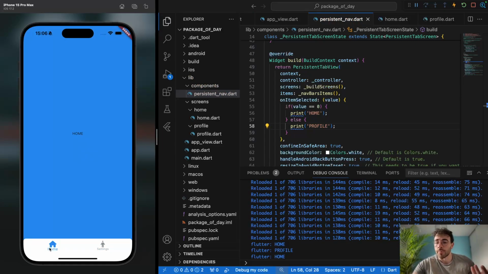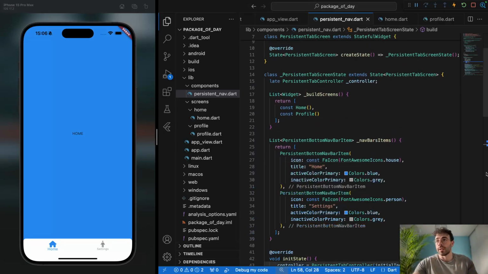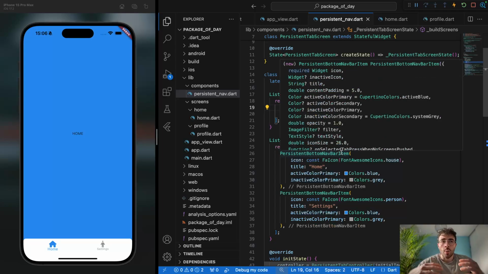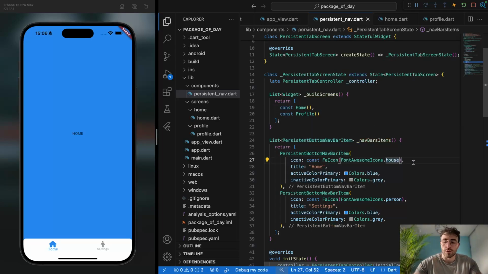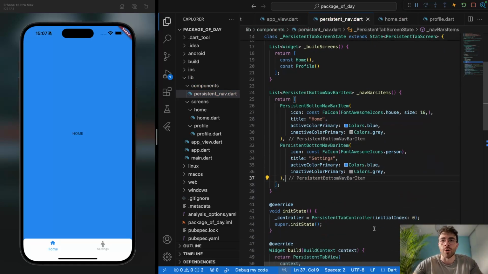So you can do customized things depending on only that persistent navigation bar, which is at the very top of all of your screens, because it's from here that you will distribute to your home, to your profile. And so that's directly here that you would, for example, wrap your home screen with a bloc provider, or your profile screen with a bloc provider. So you have a central place where you can customize everything, right? And if you want to change the icon size and you think that's too big, you can. You know, everything is customizable, and I highly recommend using this package and make it your own, right? Make it work for you.